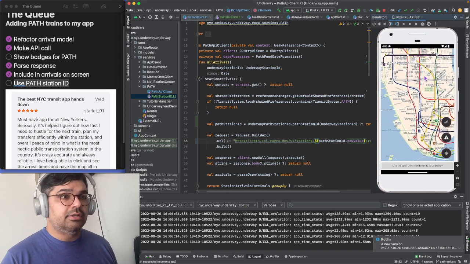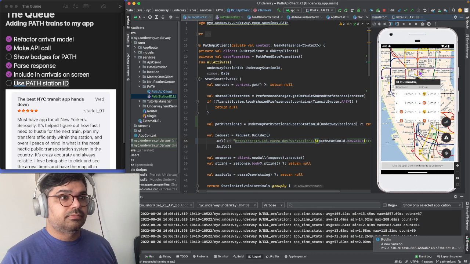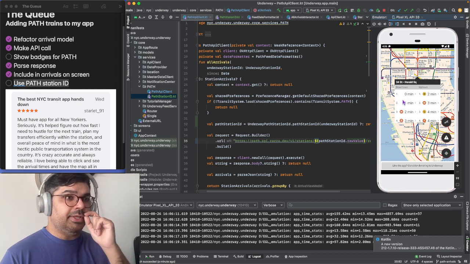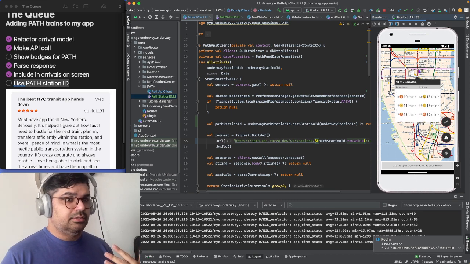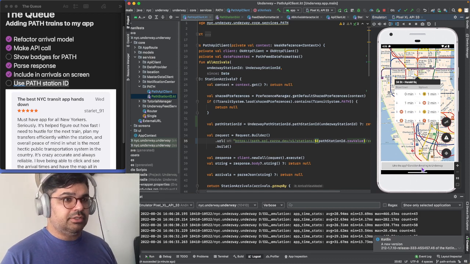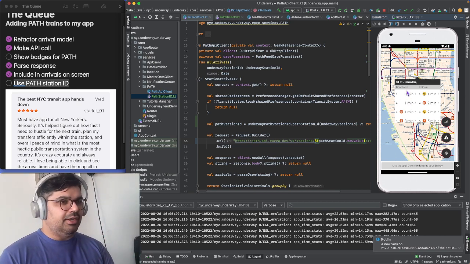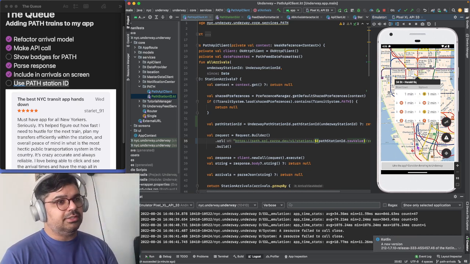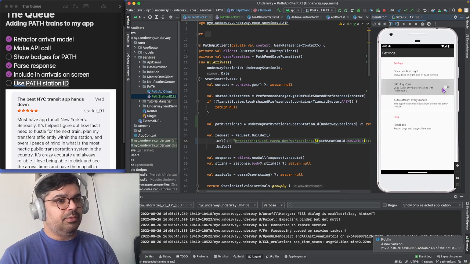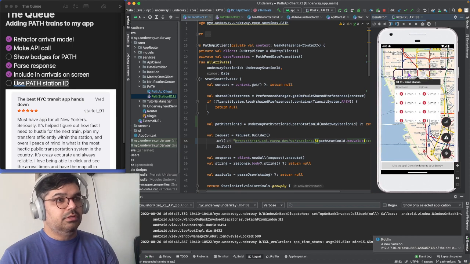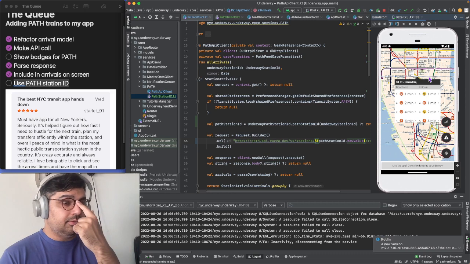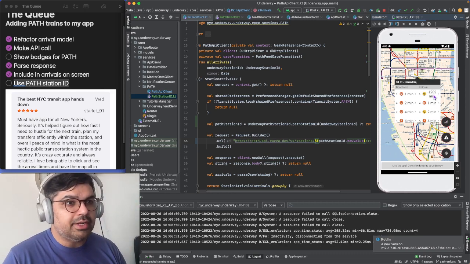And let's check on Herald Square. I'm guessing these two are path trains. We just don't have the badges set up yet. Then if I refresh, wait a minute and see if these. Oh, we got a little auto refresh action. And then if we disable the path, oh, not at Penn Station, at Herald Square, they disappear. Amazing.